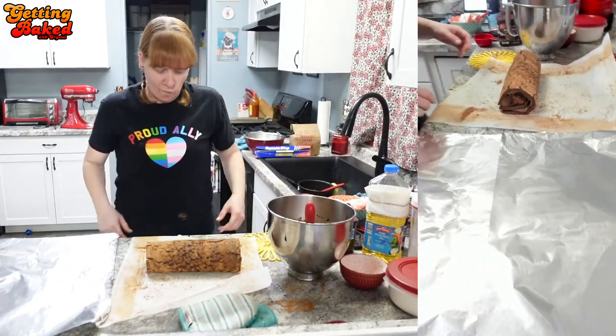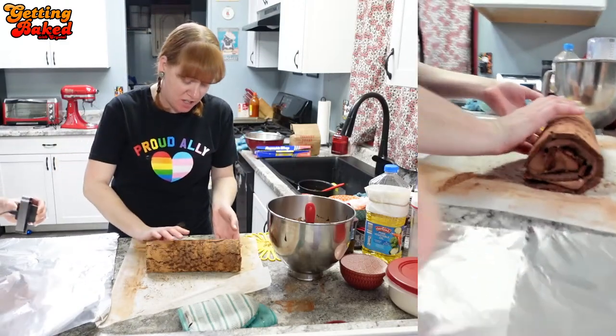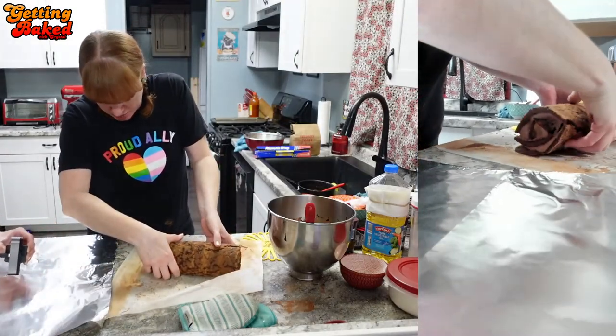Don't just stare at it, eat it. We can't, because it's not... No, you can't eat it. It always has to go in the fridge. Yeah. Any sort of roll has to set in the fridge. It'll go out. But I'm scared to even move it.